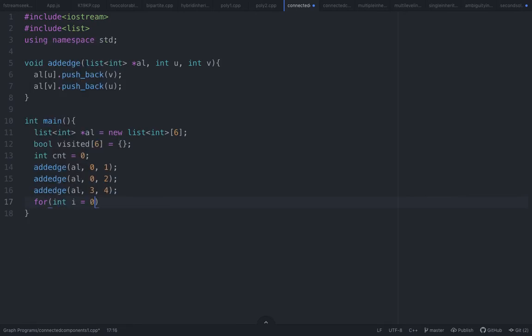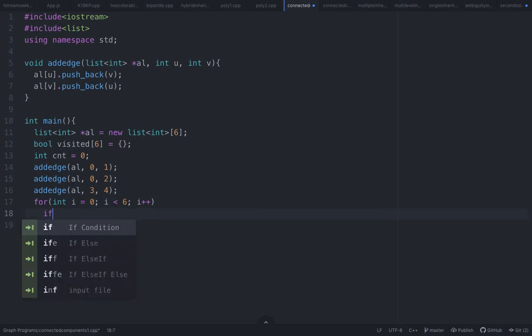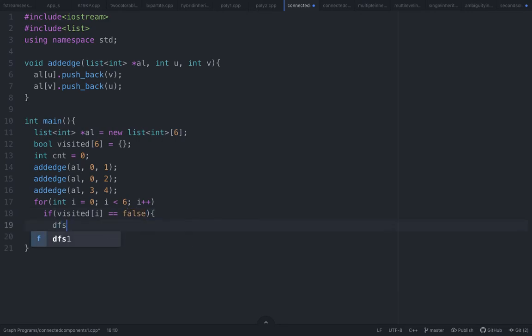Then I'm going to run a loop from i equals 0, i less than 6, and if I encounter a vertex which is false, that means it's not been visited, do a DFS and pass on the adjacency list representation, the source vertex which is i, and the array of vertices which have been visited so far. Then I'm simply going to display the count of connected components.